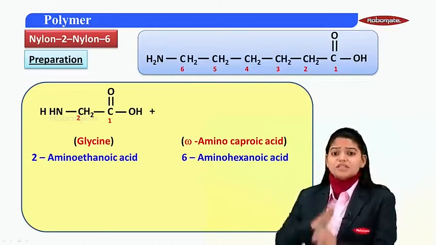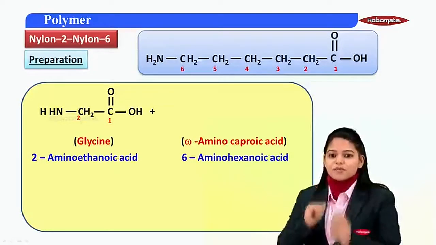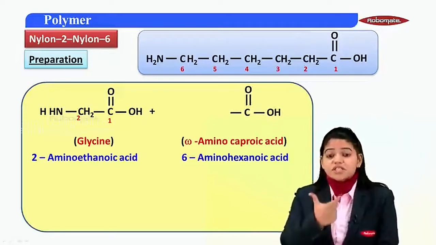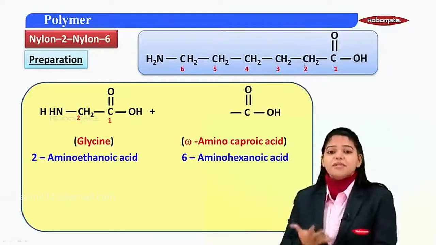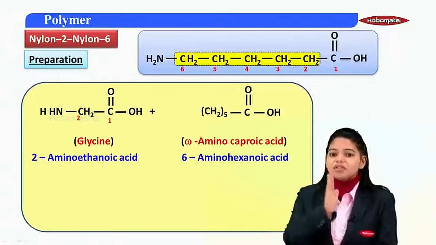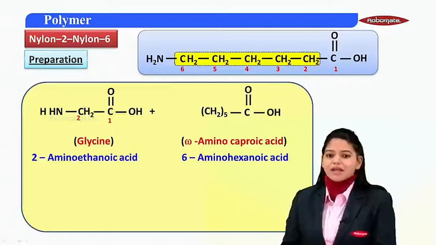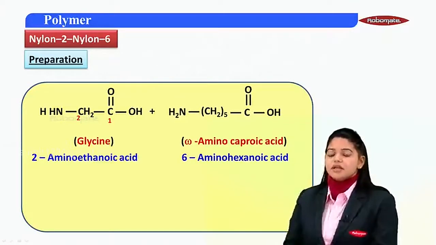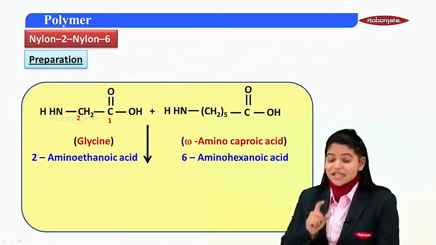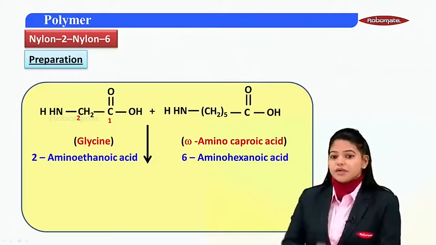Now, how do we write this big molecule in a condensed form? We first write our COOH group. The middle chain contains 5 methylene groups. How do we write that? CH2 in brackets with 5 outside the bracket, and an NH2 functional group at the terminal end. This NH2 group can also be written as NH with an H bond separated.